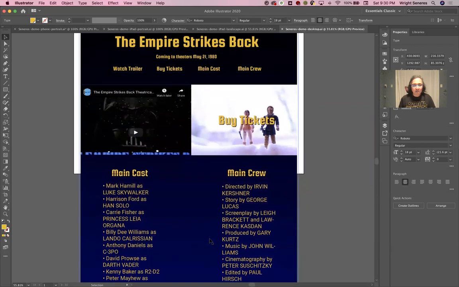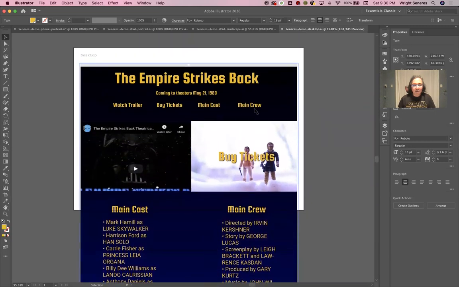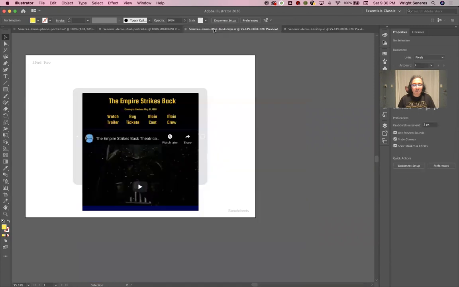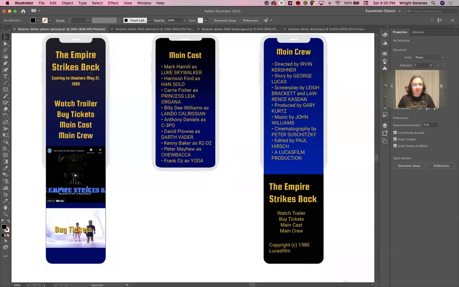And then if you were to shrink this down, it gets progressively smaller and there's a little bit of a different way the links are set up, and then way back down to the phone looks different altogether. These are stacked now, and these are also stacked. And that's what we're going to make in CodePen.